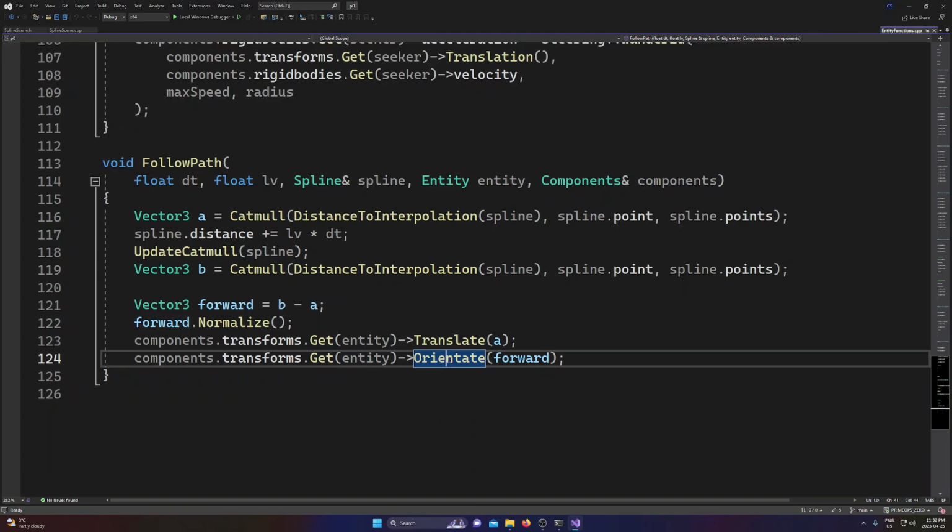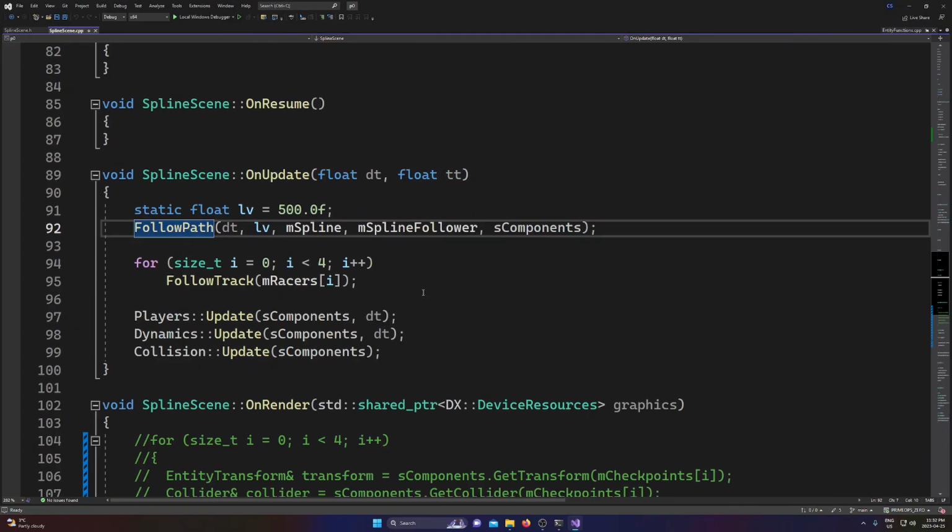So we have a forward vector, we know our world up vector, which we can use to get our right vector, and then cross those to get the up vector, which allows us to input the columns of a rotation matrix, and from that point we are good to go.